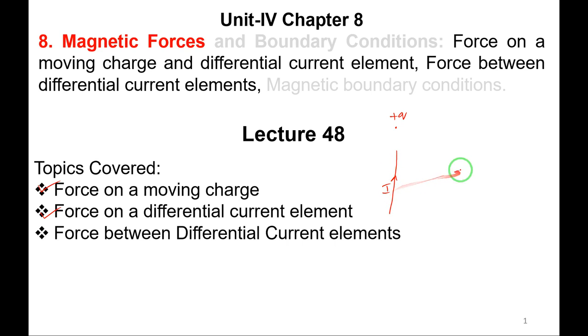It is a straight conductor, but it can take any shape. It may be in the square shape, right? The current I may be flowing in this direction. It may be a rectangle, it may be any closed path carrying current I. Then what is the force experienced by this conductor loop when it is placed in the magnetic field? So second, we are going to study that. For the closed conductor loop as well as the straight conductor, we'll see both the formulas.